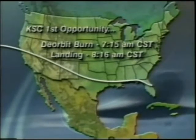Columbia's descent toward Florida will take it across the breadth of the continental United States. It'll cross the west coast of the United States above the San Francisco Bay Area of California, providing a spectacular sighting opportunity for persons in the San Francisco and Sacramento, California Bay Area. For the San Francisco area, Columbia should first become visible about 5:51 a.m. Pacific Standard Time, be visible for about 4 minutes from San Francisco and Sacramento, at an elevation of about 78 degrees in the pre-dawn sky of California, almost directly overhead of that area.